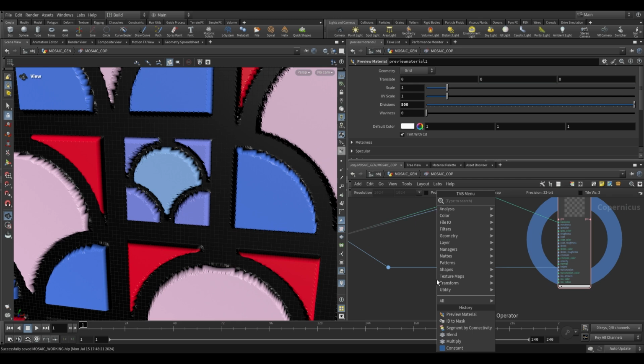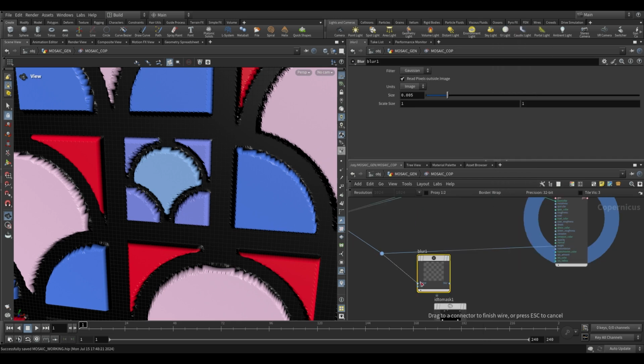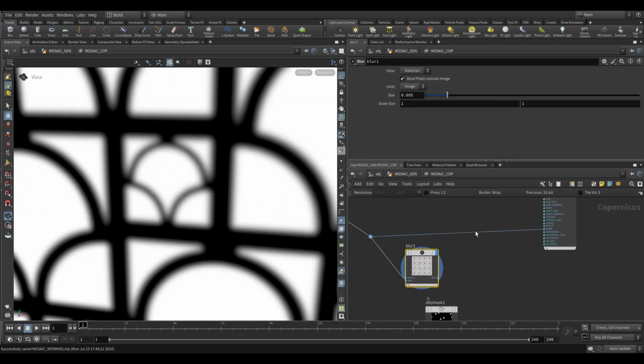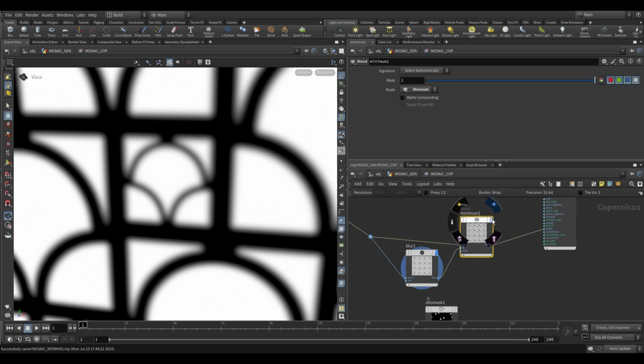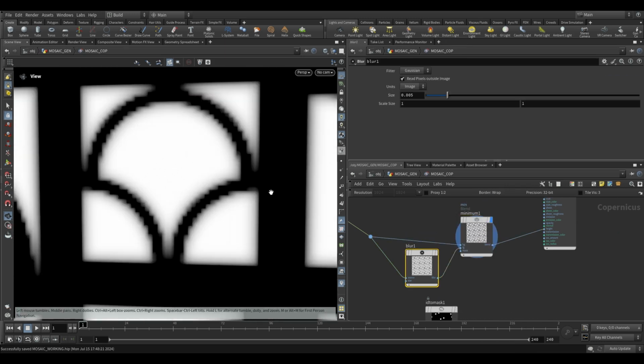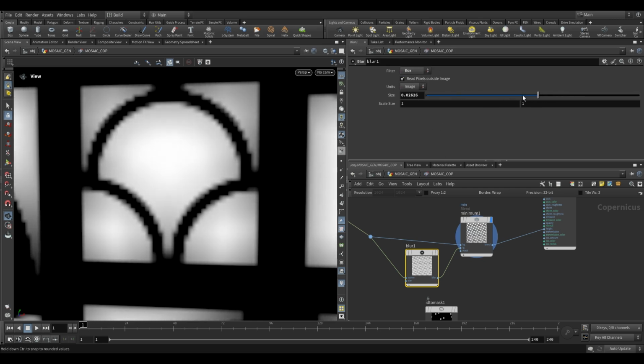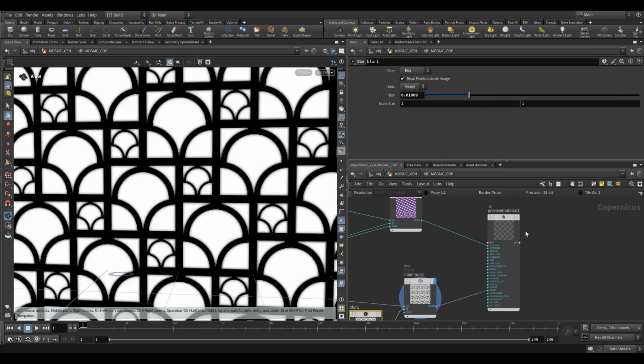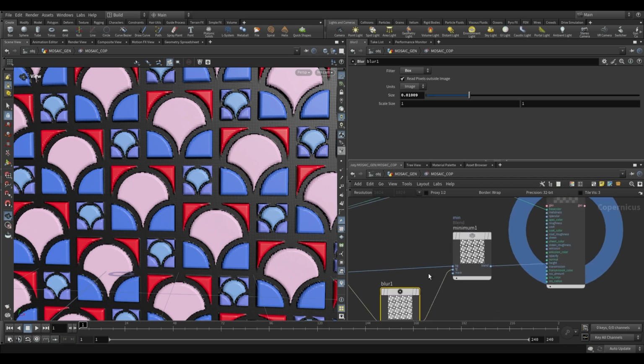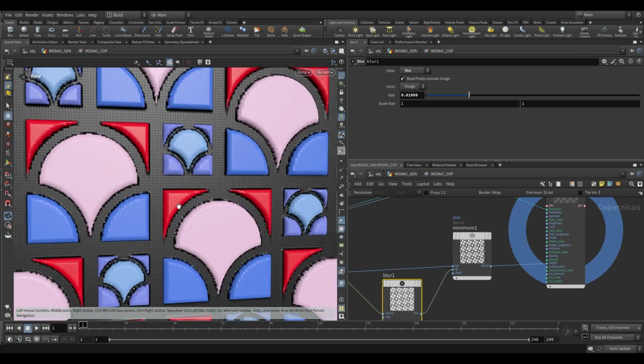So let's just go ahead and add a blur. So plug this into our source. And then let's do a minimum between the two. So minimum, that'll reintroduce the very dark areas. But now we also have a bit of a taper that we can play with. I find switching this to box is a little bit nicer for something like tiles. And then we take that into the preview material, and we now have these nicer rounded edges.